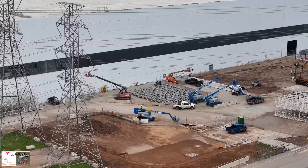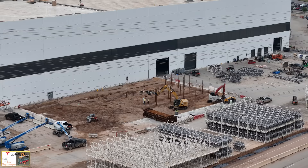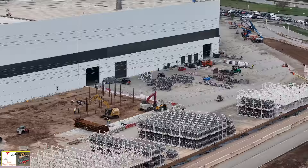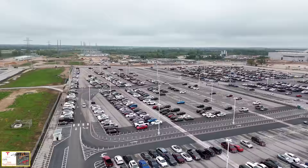Many castings are on the ground for the Cybertrucks, and casting racks are around these power towers that support all the power lines. As we continue to get closer to the east side of the casting machine structure, this construction site continues to get those screw-type piers installed. You can see many of them sticking up out of the ground and the holes that have been prepared, with more waiting in bundles for installation. This is most likely an extension to the building of some sort, prepared for heavy loads, but I'm not sure if it's heavy enough for a casting machine — it could be for other equipment and machinery. Something to watch.